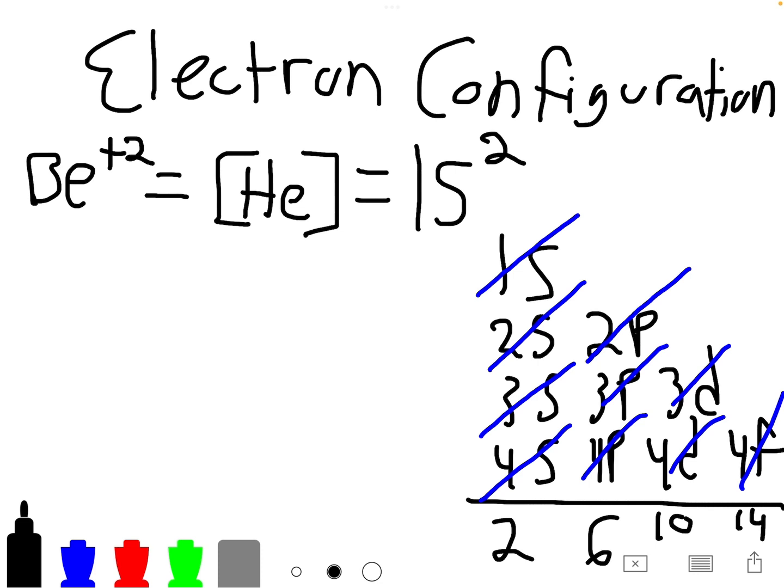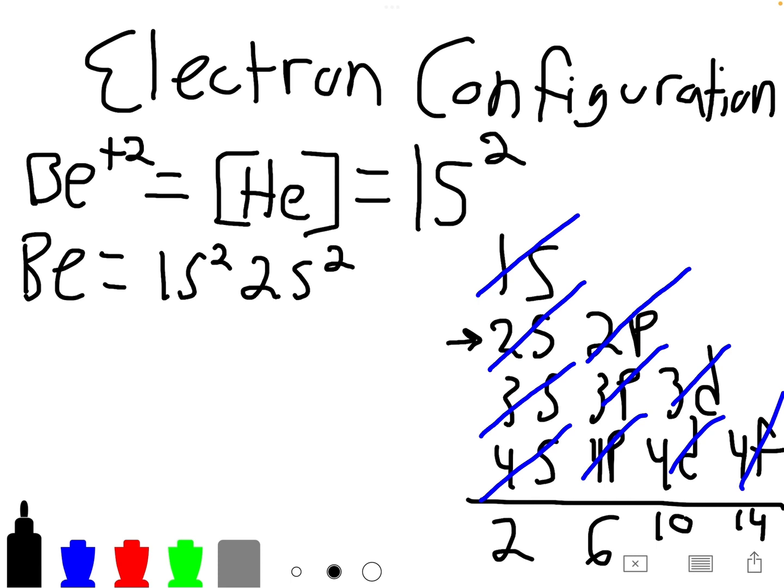And then you can also write the actual configuration for beryllium. Since beryllium has 4, it's just going to be 1s2. And then you move down to this one next, and it's 2s2, because you can only have a max amount of 2 electrons in the S block.